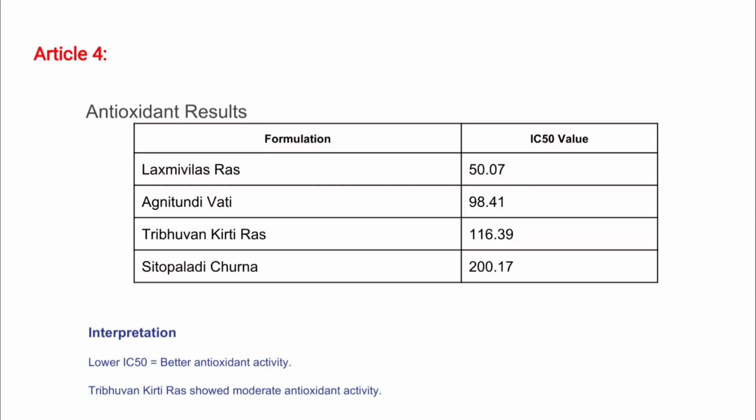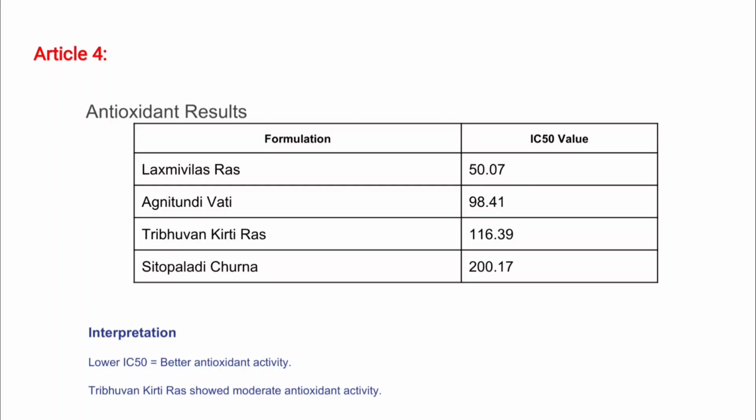And the second method is superoxide radical scavenger activity. This test checks how effectively the formulation neutralizes harmful superoxide radicals. The dimethyl sulfoxide, that is DMSO, method was used here. Also the IC50 value. The study calculated IC50, that is inhibitory concentration, meaning the amount of drug needed to inhibit 50% of free radicals. Important point here is, lower IC50 value means stronger antioxidant activity.